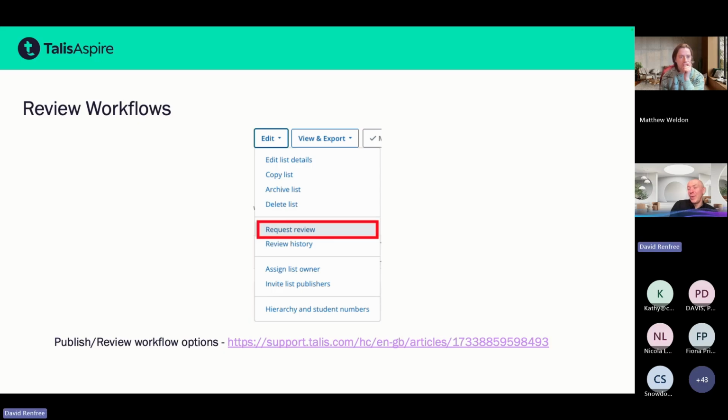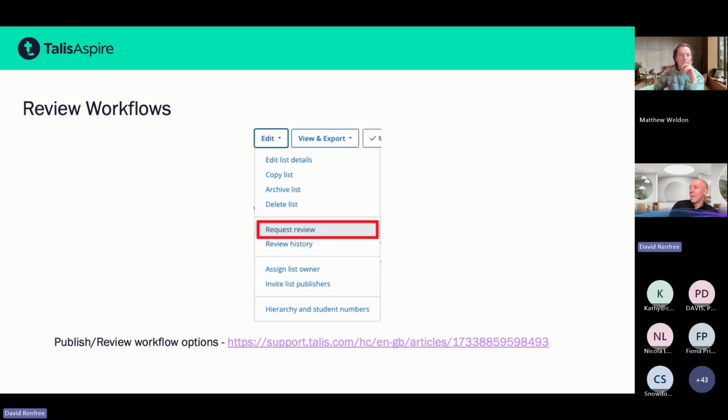Some of you may have heard me use this line before. I am not going to sit here and tell you which of those 4 workflows you should be using, because honestly, there are pros and cons for all of them. At the most liberal end, review and publish or review and publish with reminder, you are giving your academics more freedom to do what they want within the system. You're giving them one less step, one less thing to worry about.